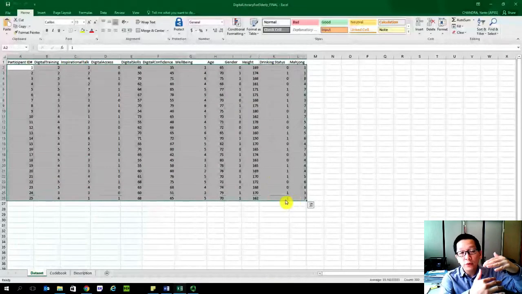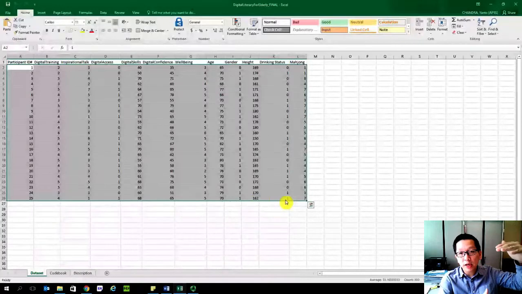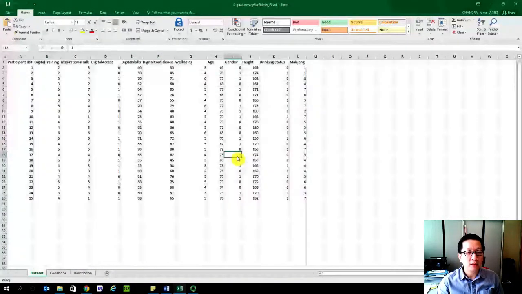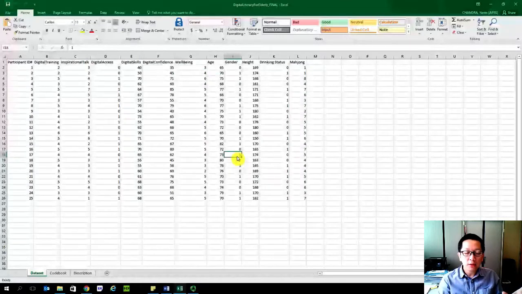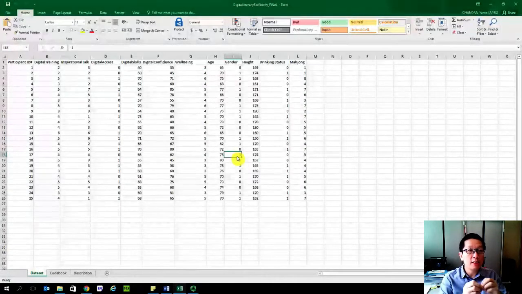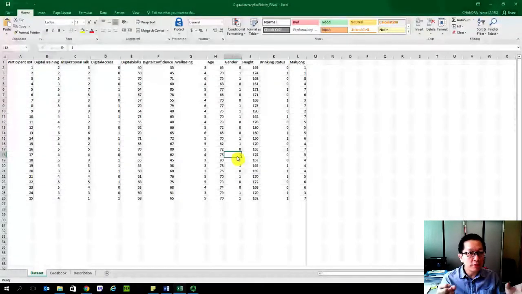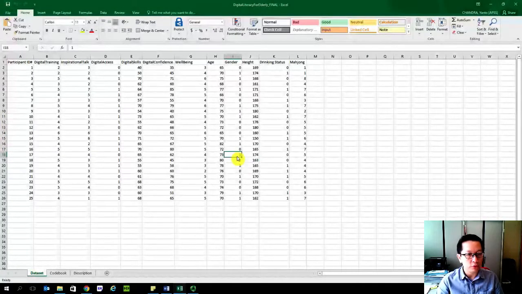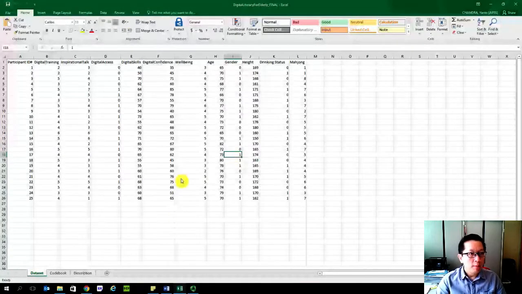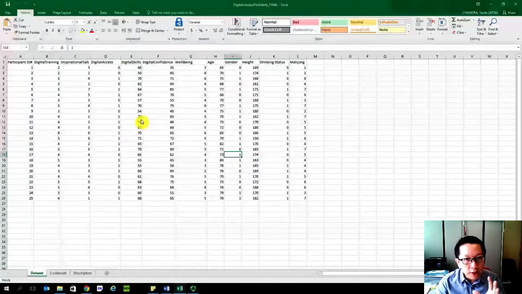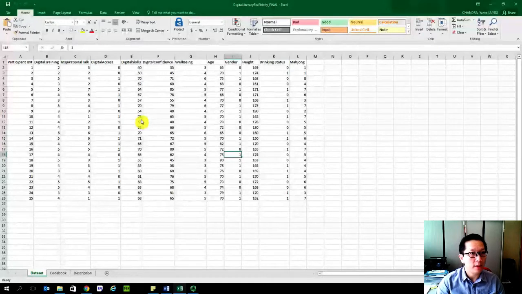Now, what if you have a survey and your respondents are 3,000 or 5,000 of them? It's a little bit difficult to scroll down, isn't it? That's why you will need to do it differently, such as using descriptive statistics, looking at the mean, the median, the mode, the standard deviation, etc., which I'm going to show in the next videos. But at least visually, we need to be able to check whether there's something strange in your datasets or not.